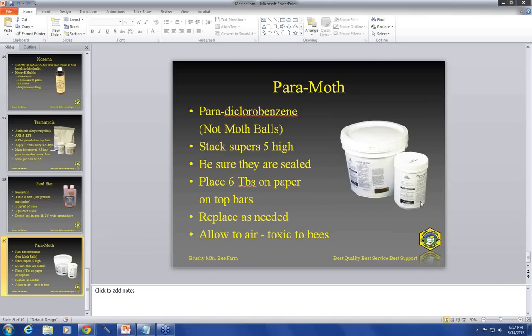That's one of the reasons why I store my equipment outdoors in an unheated space to help control the wax moth. If you have a freezer that you can store equipment in, great. Most of us don't have a freezer either large enough or one we can dedicate to our bee supply equipment. So consequently, that's not an effective option, but maybe you can rotate your equipment through, freeze it for 24 hours, and then store it in a plastic garbage bag and seal it up so wax moth can't get in. I will caution that you have to be very careful that moisture does not accumulate inside that sealed plastic bag and cause issues with fungus or mold growing on the frames. So you've got to be careful there.